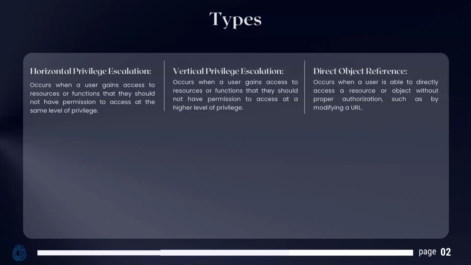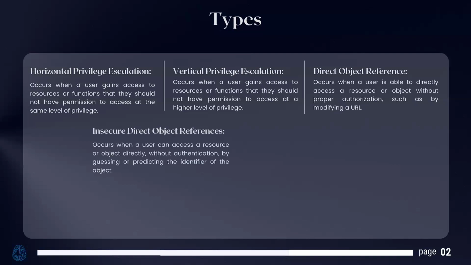For example, when I try to do SQL injection, what happens? They say this config file is not available, or your input is not valid for this config file. So by this, they get the directory of that config file, and they are able to access that data. So this is included in the direct object reference type of vulnerability in broken access control.